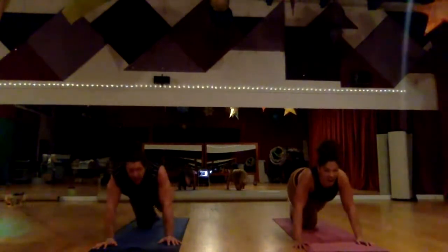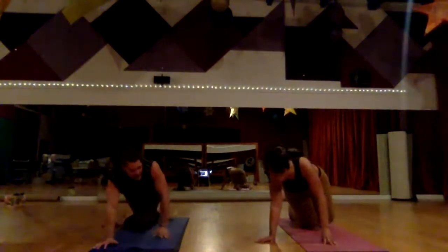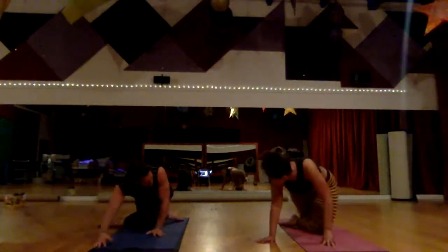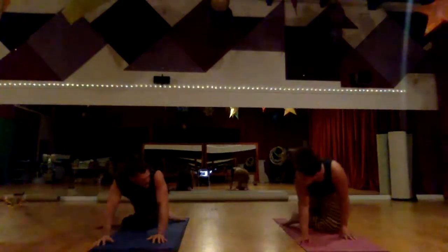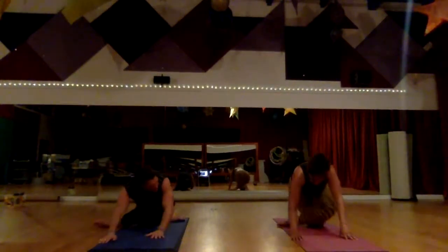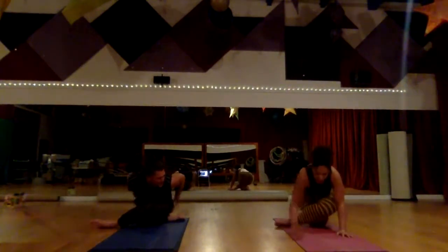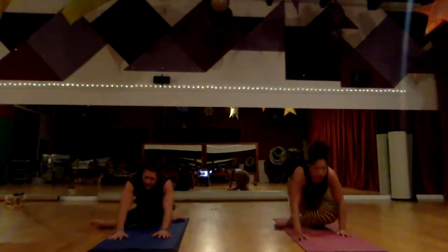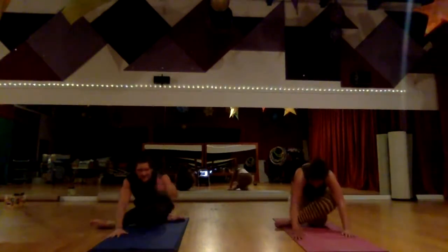Take that left foot all the way up, that left knee all the way up, and then swoop it around your right knee. And see if you can come back and just give those hips a nice little stretch. You may be here, you may be all the way back onto your heel. Find that nice stretch in the hips. This is double pigeon, basically. So if you're a little sore in that spot, that lower back, that piriformis, this one's for you.